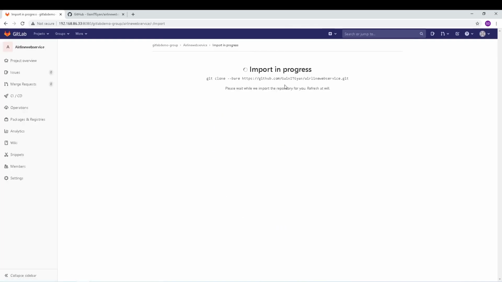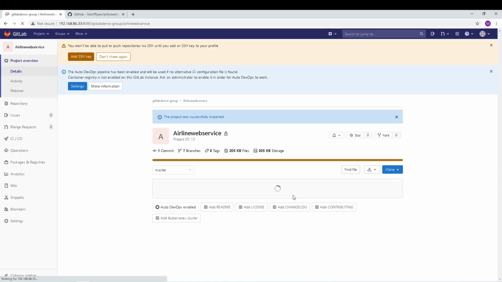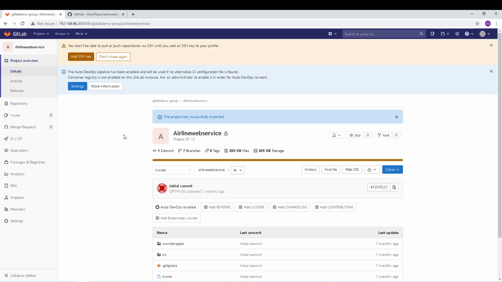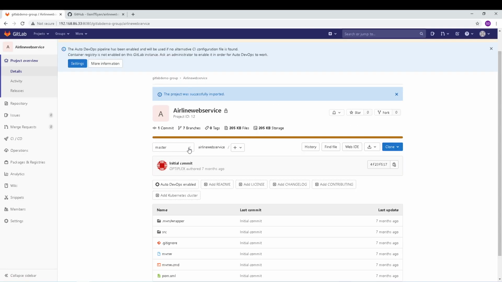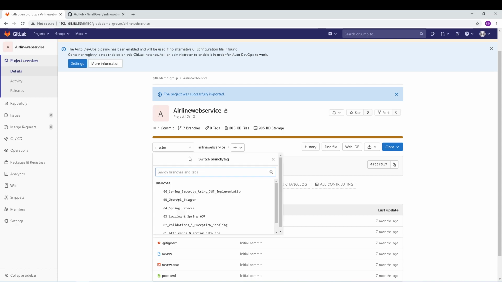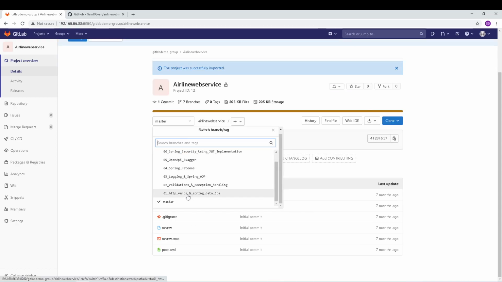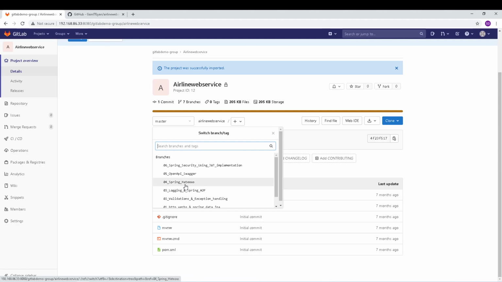So again, the import is in progress. Perfect. So now you can see that the application is imported to my GitLab repository. Let's see if all the branches are imported. Yes, you can see that all the branches are also cloned.